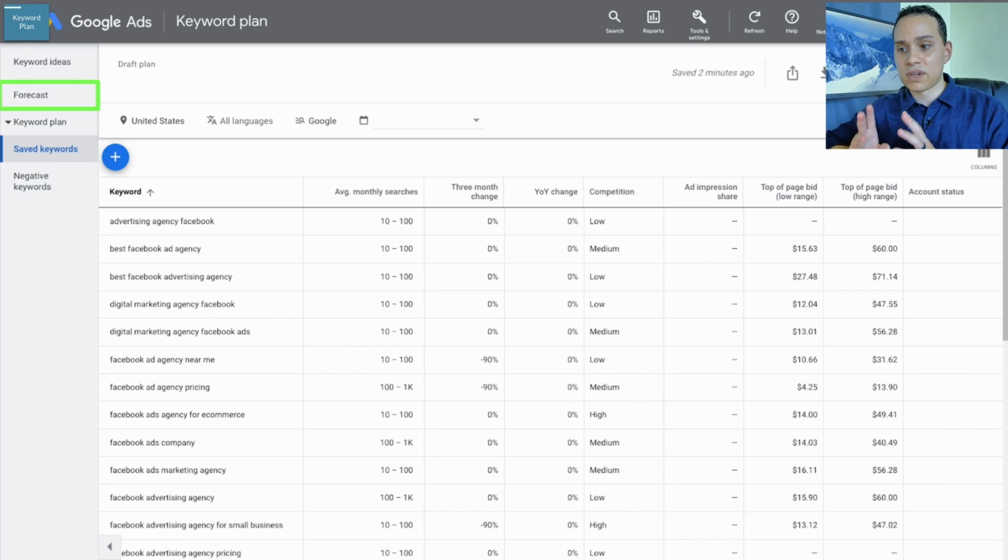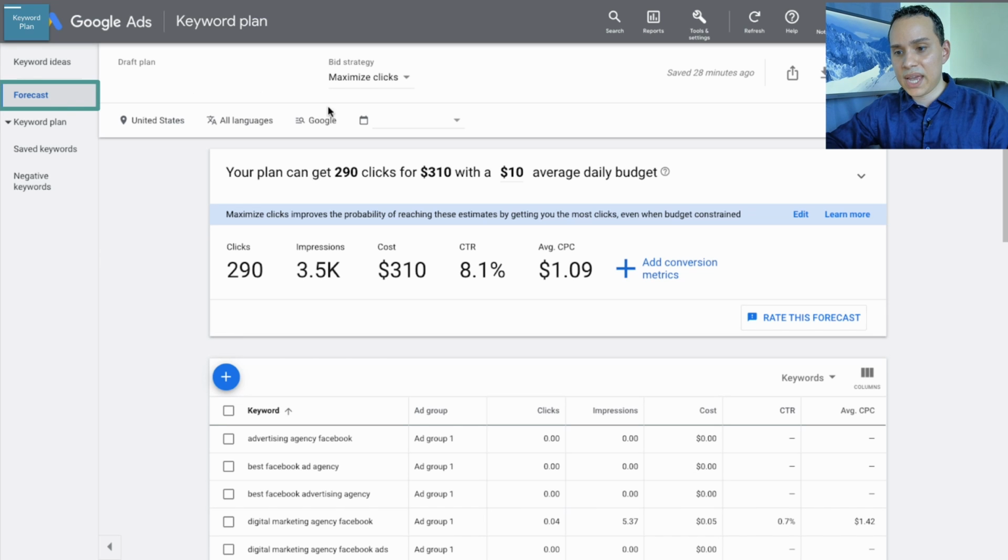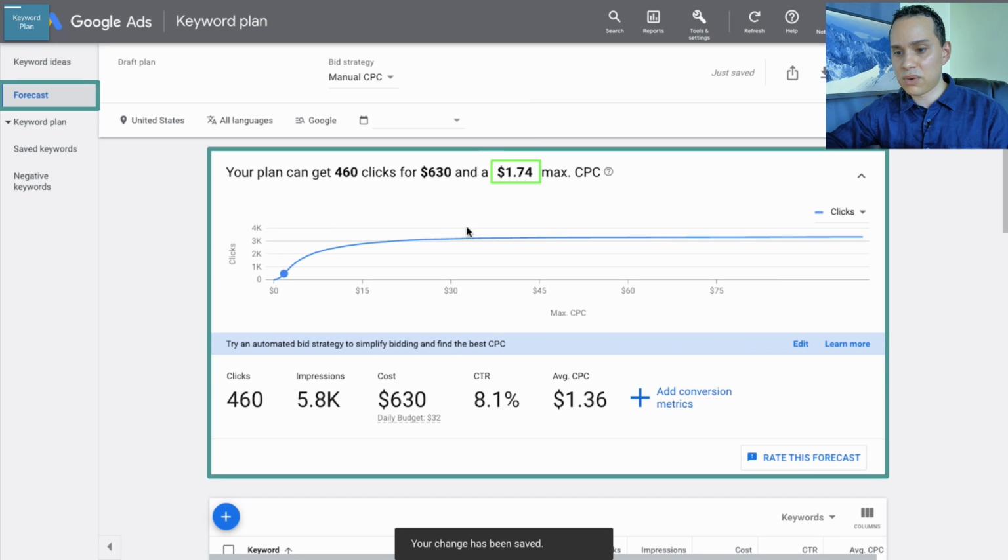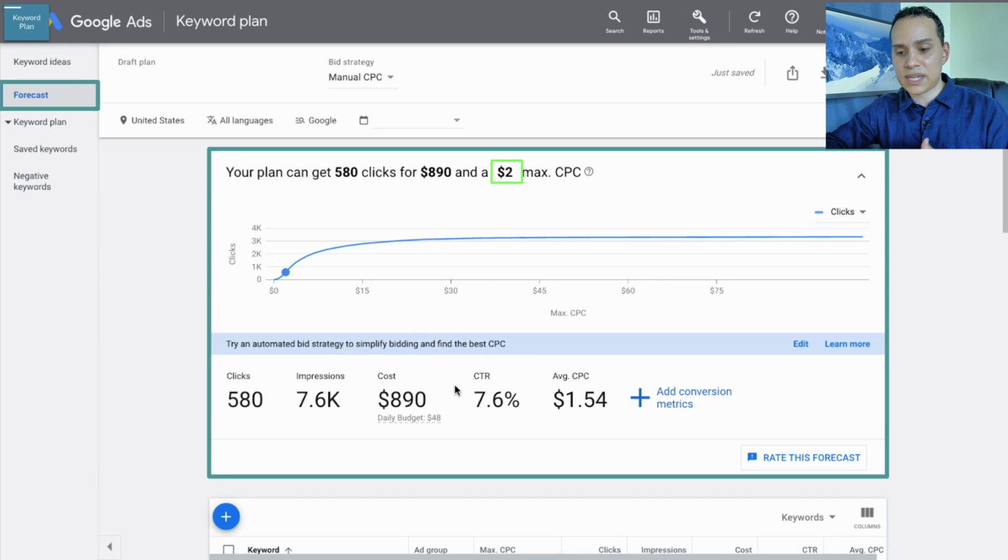So jumping back over into the Google Ads interface, there's one other feature here with the keyword planner that might be helpful. We'll go ahead and click on forecast, and then we're going to immediately change it from maximize clicks to manual CPC. I'll go ahead and apply. And now this is going to give you some projections on what Google thinks you're going to get in terms of traffic and conversions based upon your cost per click. Now I like, of course, starting at $2 or $3 per click. So I'll just go ahead and change this to $2. And now we can kind of see what we could expect to get and how much it would cost over a 30-day period of running traffic like this.